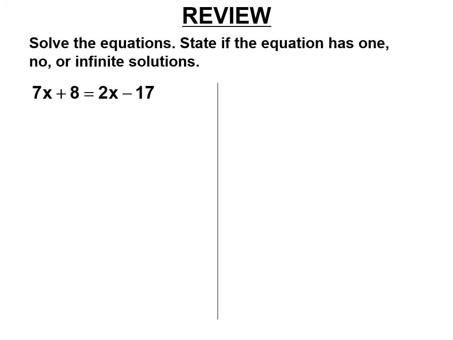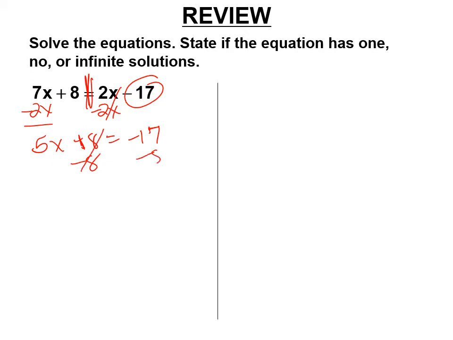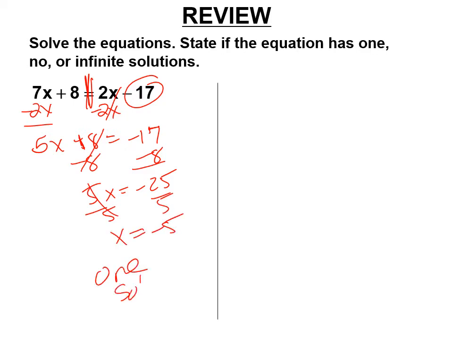All right, so now x is on both sides. You're going to tell me how you're going to solve this and tell me how many solutions. So you get rid of the x's where there are fewer of them, and you have 5x plus 8 equals -17. Then we're subtracting 8 from both sides. 5x equals -25, divide by 5. x equals -5, so there was one solution, right? The only number x could be that will make this true is -5.